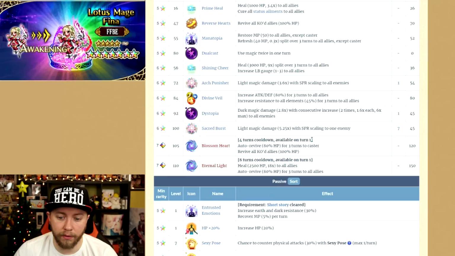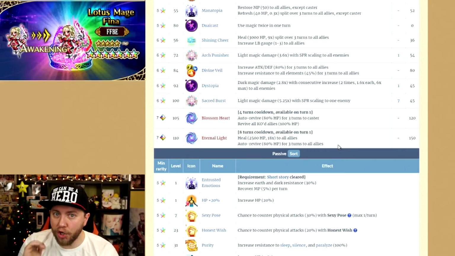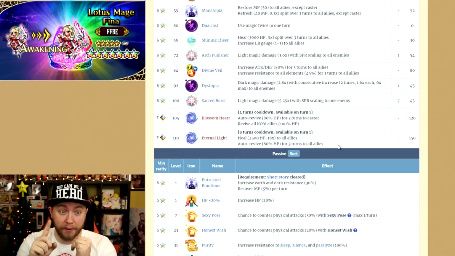Great. And then she also gets Eternal Light, and this is a big one, and it's why it's a 7-turn cooldown. Heal everybody by a large amount, and then put auto-revive on them for 3 turns. So you have an on-demand 80% auto-revive on everyone at any time you may need it. If there's a time in the fight when you're like, okay, this threshold's coming, we're all going to die, Eternal Light, put that on everybody. Or even at the very beginning of the battle, if you're not able to get your LB up on someone like Fina or Riku, this is there to stop that.